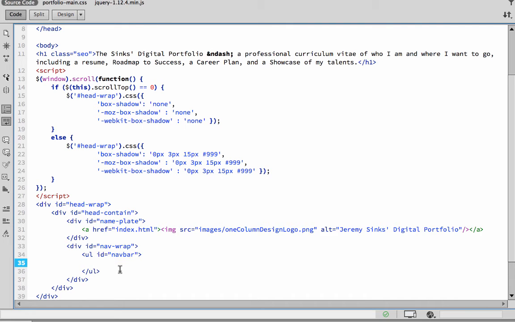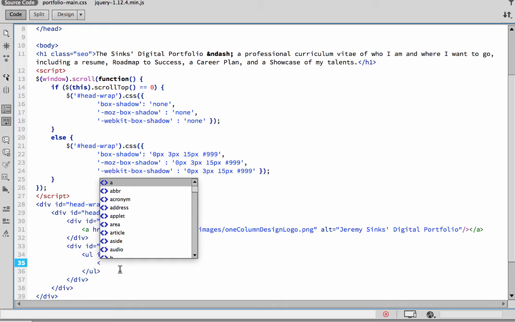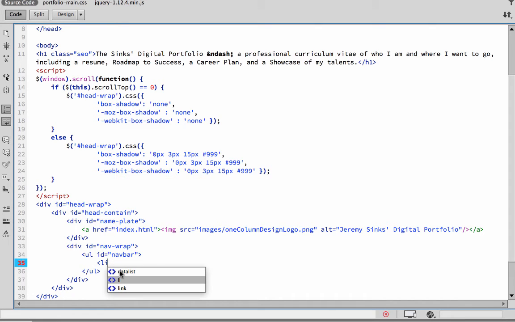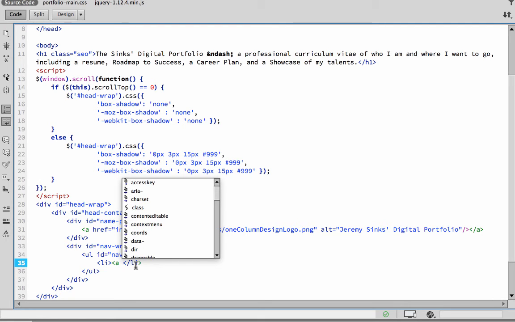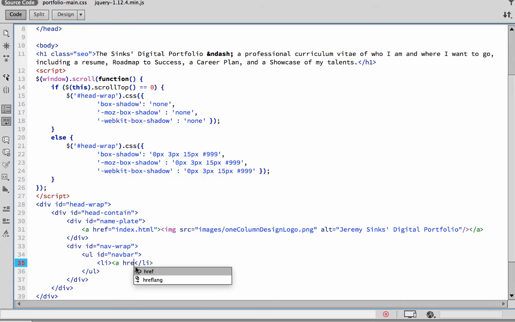Next, I'm going to tab in, and we're going to do some copying and pasting here to save ourselves some time. So I'm going to type in the left caret and type in the LI element, the list element, right caret, left caret / to close that out. Okay, so that's going to start our first item there, and then I'm going to type in a left caret a space href, and we don't have these pages created yet, so for now I'm just going to put in a pound symbol as a placeholder to indicate that this is a link, and then right caret, and then left caret /. So you can kind of see our structure here.